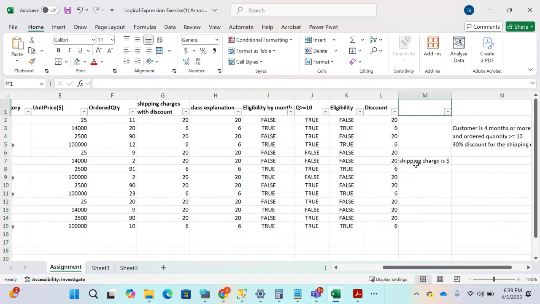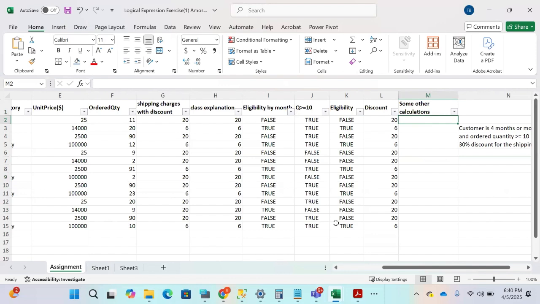I don't want it to mess up with our formula. Okay, so I've copied that, let's say, some other calculation. Based on the eligibility, what do we want to do?